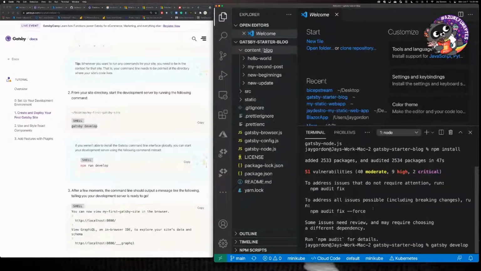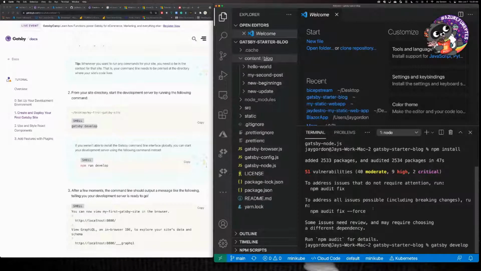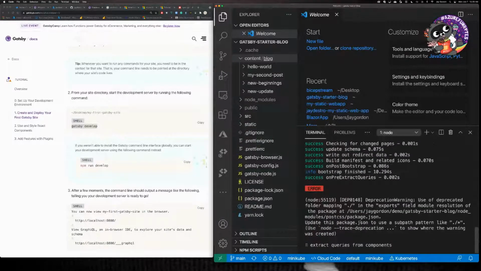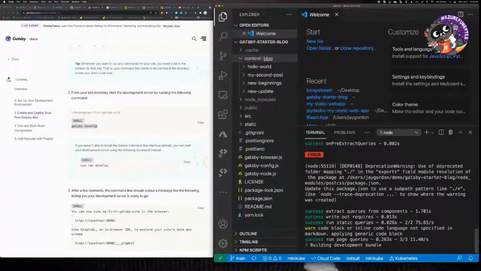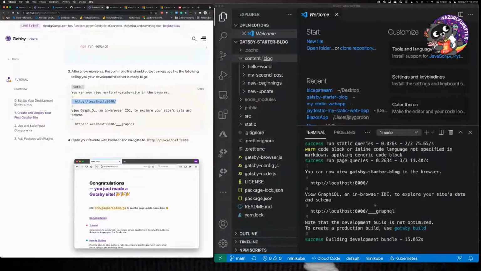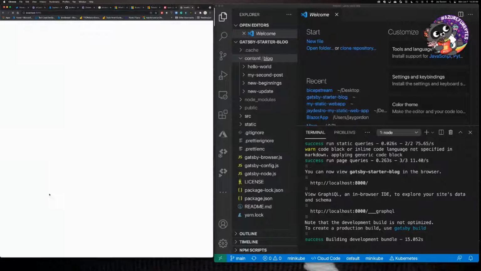And so that's going to create a local node server for actually accessing our Gatsby site. So it's going ahead. It's going to create a local version. It's just some dependency errors. We'll live with these things. And so what we should eventually get is this localhost:8000 installation. Okay, so there, and if we want to view the GraphiQL IDE to explore the data and schema, it's right there. So let's go take a look.